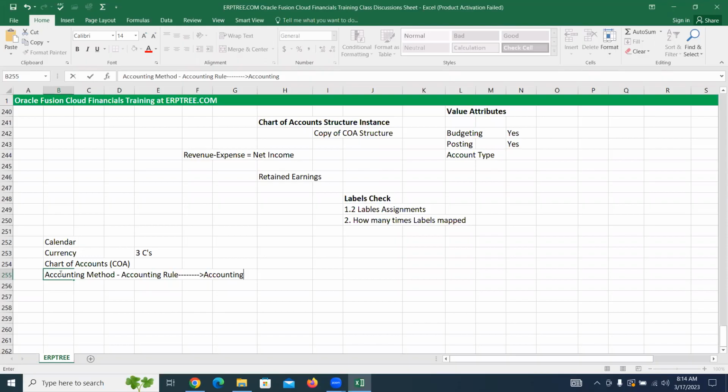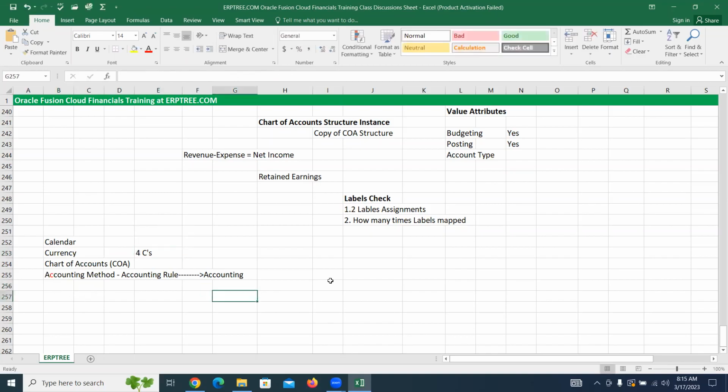Now already we counted, we have 3 C's, but the fourth one unfortunately starts with the A. So that is the reason what Oracle says is, forget about the first letter, you count the second letter, which is C. So we have 3 C's, and Oracle is saying the fourth one, you please count the second letter, that is C. That's how you can count. Total, you have 4 C's.